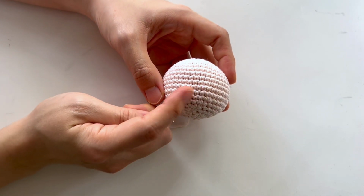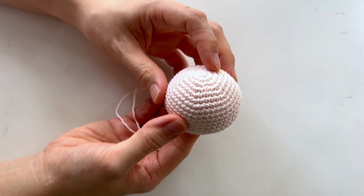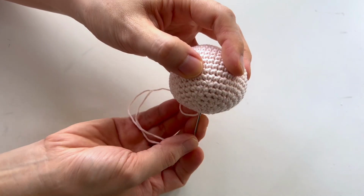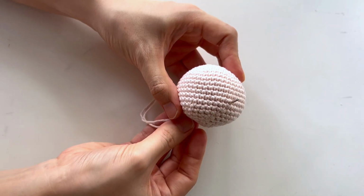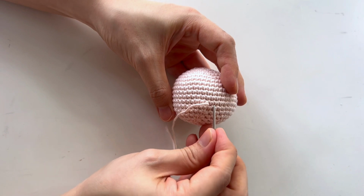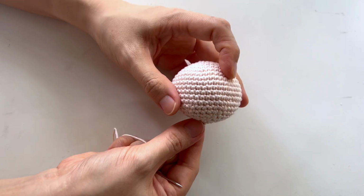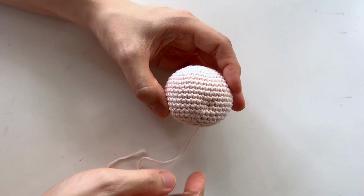Now let's try making eye indentations. Using the same tail end, all you have to do is bring the tail up from the bottom onto the round 13, at the bottom of round 13, and just bring it out. And then you're just gonna pull it and go into the stitch right next to it. Bring the needle back down to the bottom and give it a tiny tug. The indentation you can see there.